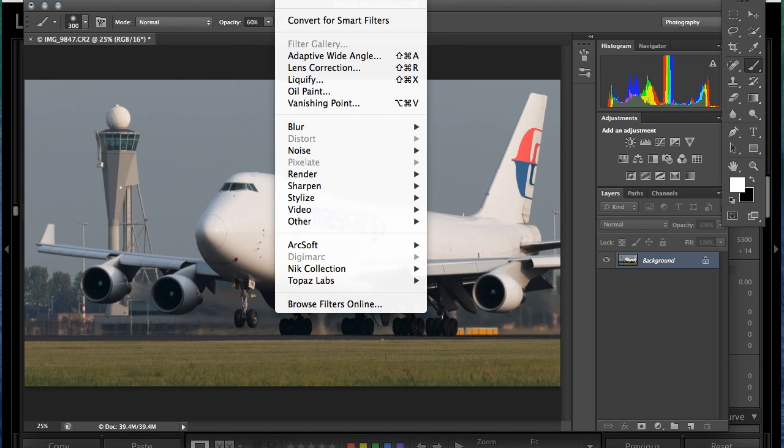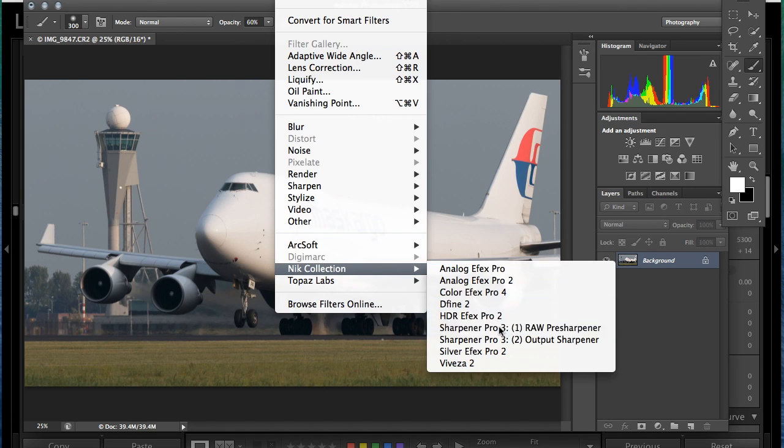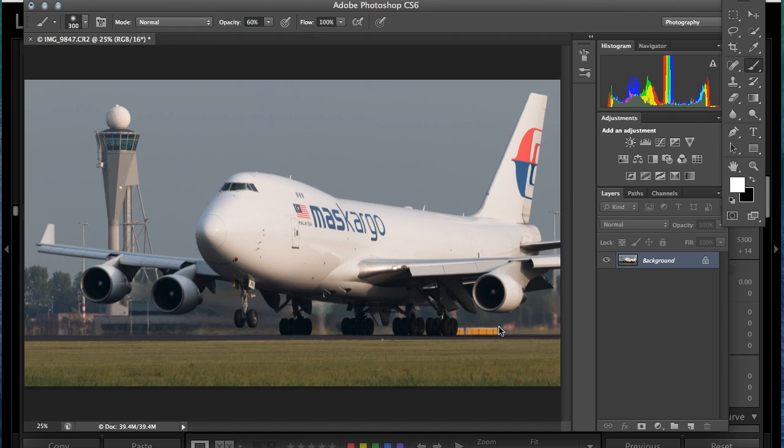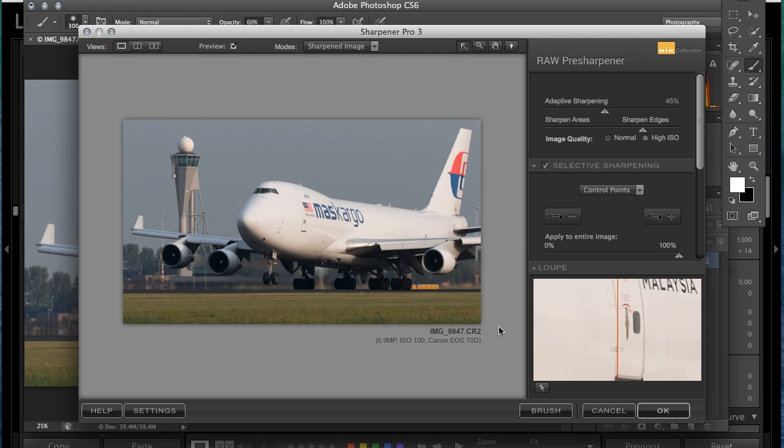So I'm going to go to Filter, NIK, and RAW Pre-Sharpener. With RAW Pre-Sharpener, I find that I have more detailed corrections available versus Lightroom. Some people just use Lightroom luminance for noise and sharpening right there, and that's fine. I've done it for a long time too, but I wanted to get to know this RAW Pre-Sharpener, or I should say the NIK Sharpener Pro, because it's the one part of that collection that I really never learned how to use, or I should say didn't get adequate results from.